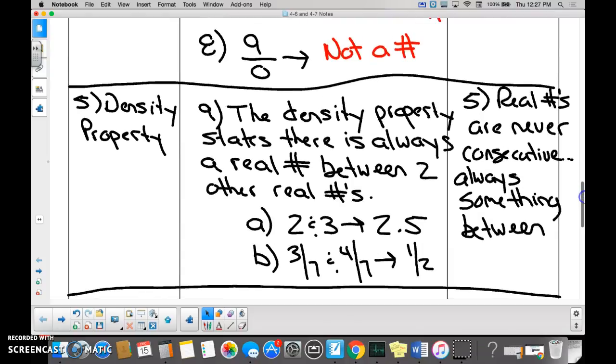The cheat sheet idea basically sums it up. You can always fit a real number between 2 other real numbers. Can you always fit a number between 2 numbers? No, not always, right? Can you fit a whole number between the numbers 2 and 3? No. Can you fit a real number between the numbers 2 and 3? Yes, totally can do that. So be careful on your wording when it comes to real numbers and the density property. It must include the term real numbers. Questions?